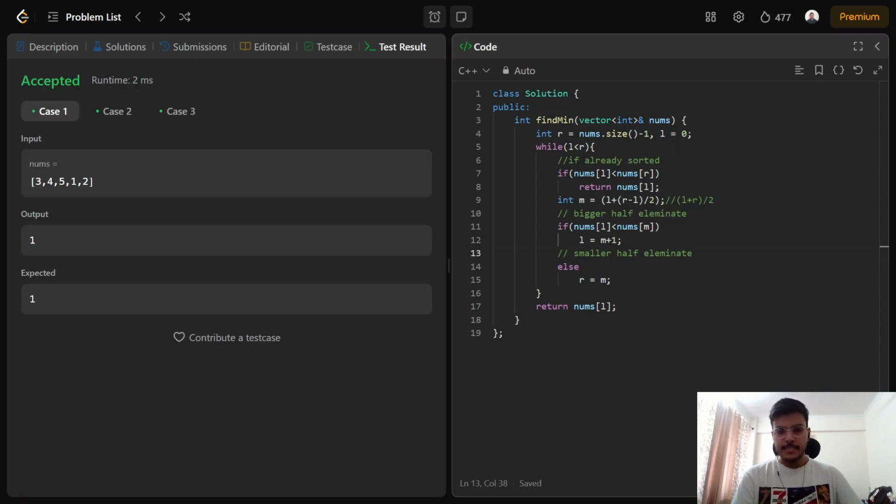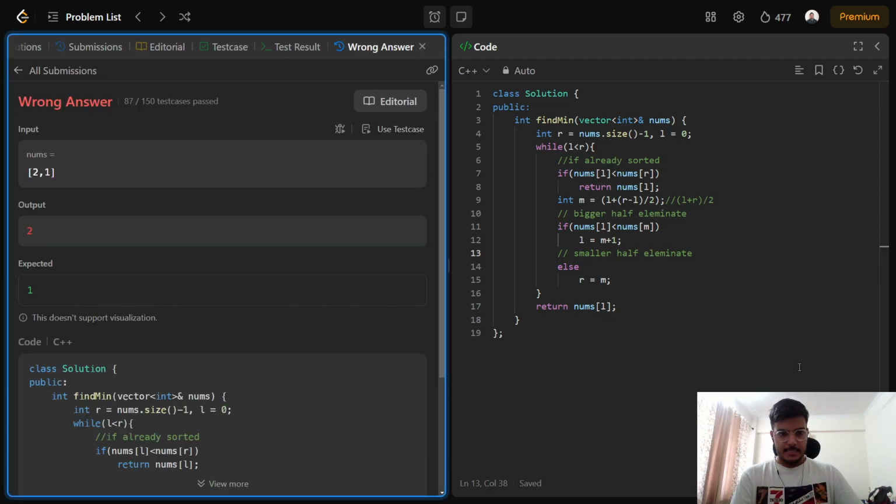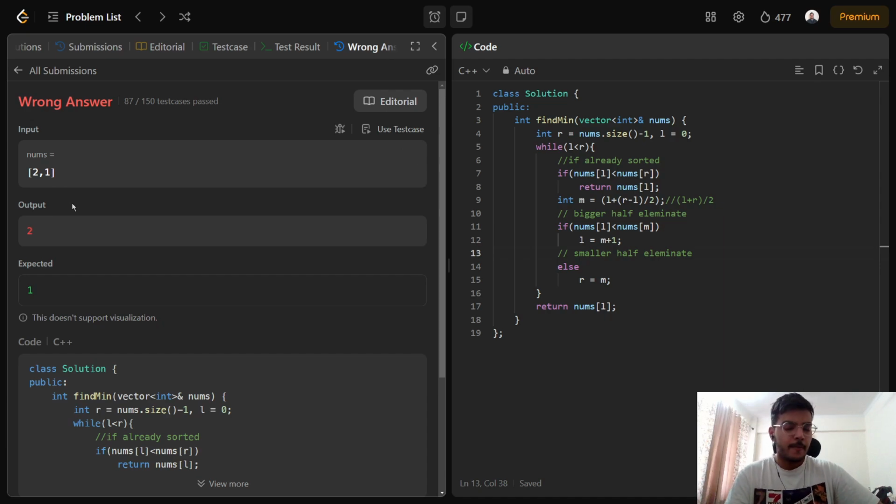It works for the basic test cases. And it gives a wrong answer. Why does it give a wrong answer? That should not have happened. It is right rotated by only one element. That means we have 2, 1, and my code doesn't work for this test case.